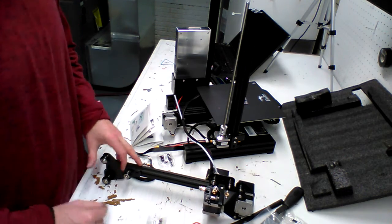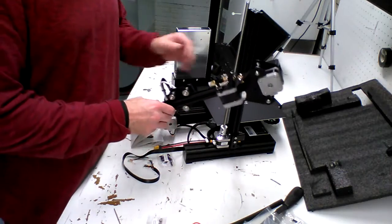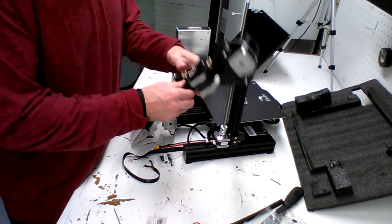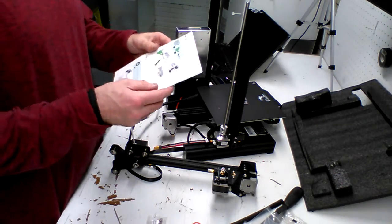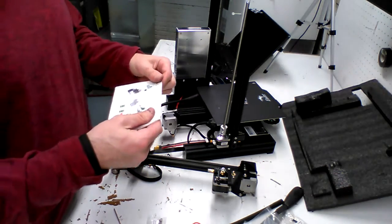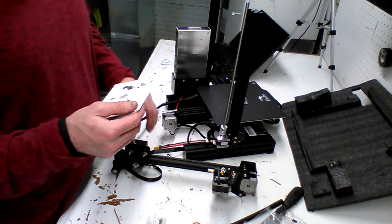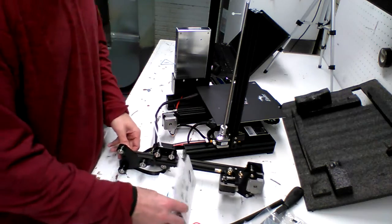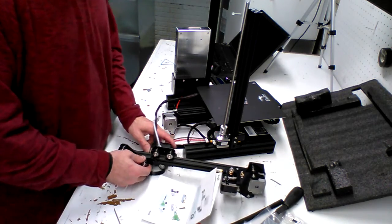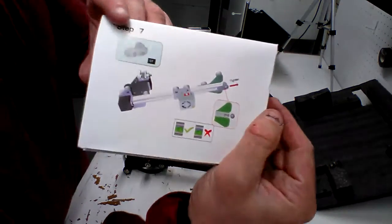Okay. So it looks like I think I have the whole thing assembled for the control arm here. I think the extruder possibly, but we'll find out once I. Okay. Okay, so it looks like there's a chassis to tighten. Wait. Okay, so I'm on step 7 here.